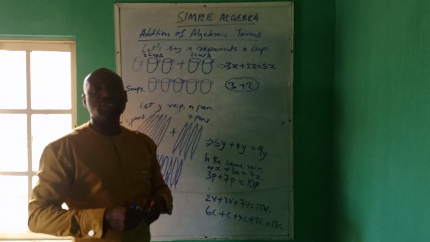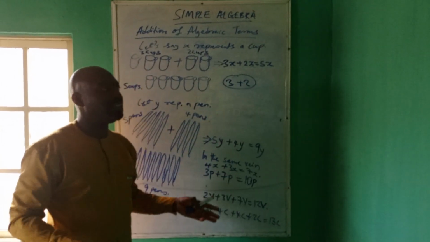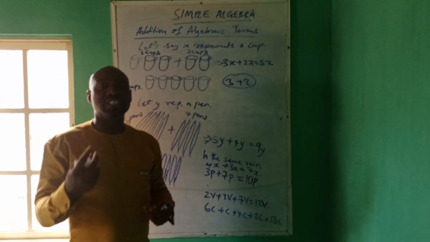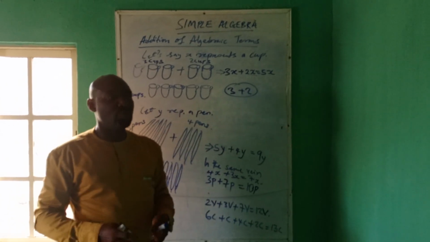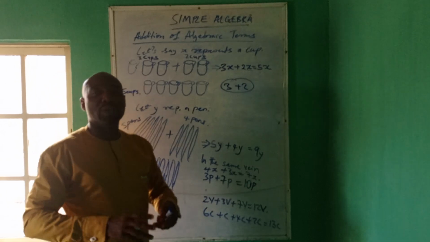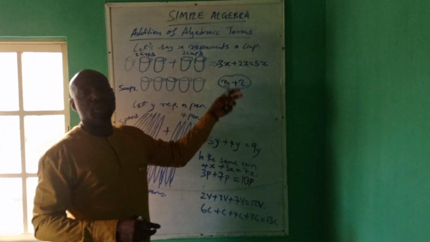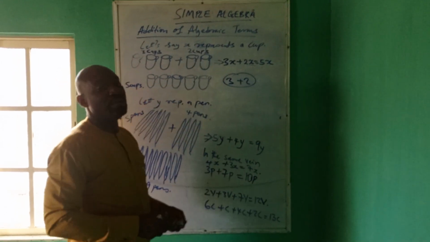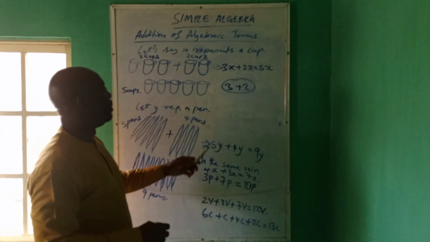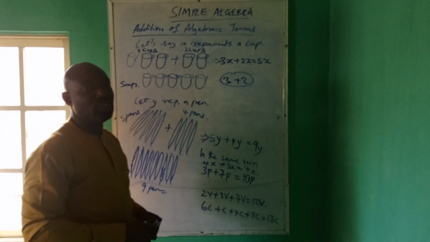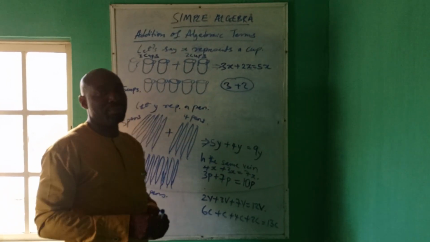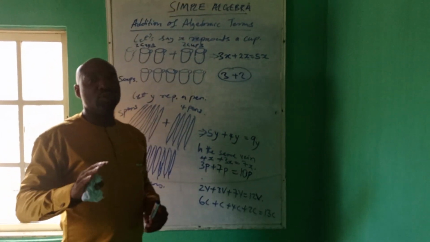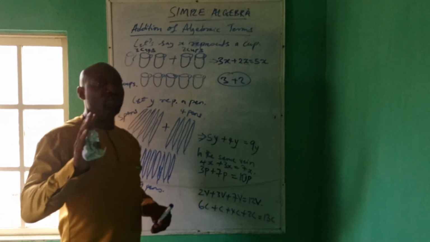If you are adding houses together, 5 houses plus 6 houses, what you're going to get is 11 houses. The actual thing you did there is just 5 plus 6. So in addition of algebraic terms, what we are just doing is addition of those numbers, then we attach the letter. So if you are having problems with addition of algebraic terms, that means you have issues with addition of numbers. And that means you should visit the playlist of my series A, where I'm going to be making pre-high school videos.